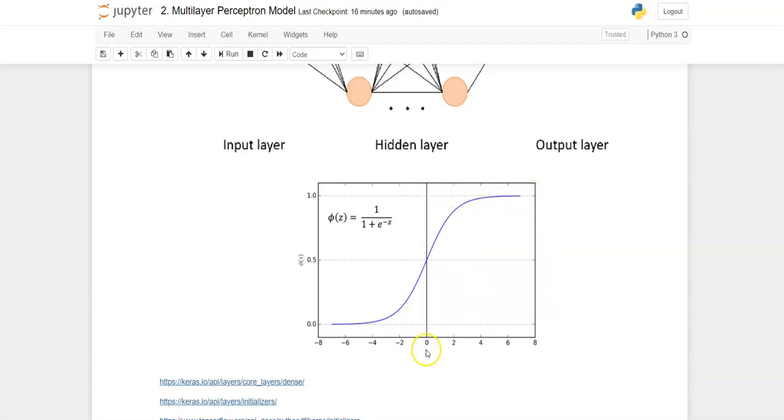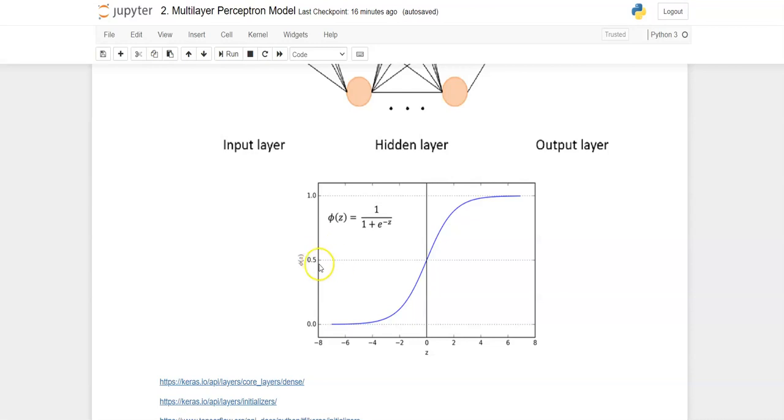So the y-axis for your sigmoid activation function is always within the range 0 and 1, which is our probability range. Depending upon your problem statement, you can define the threshold.